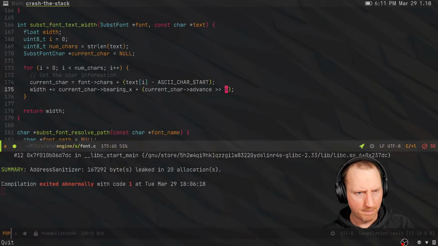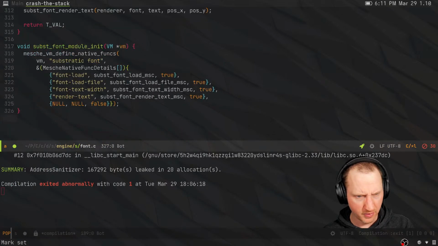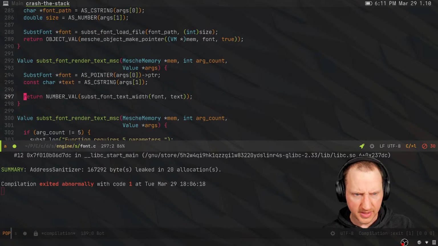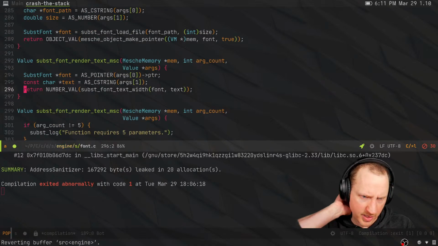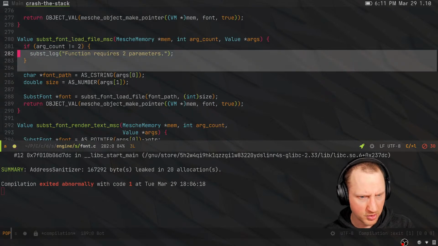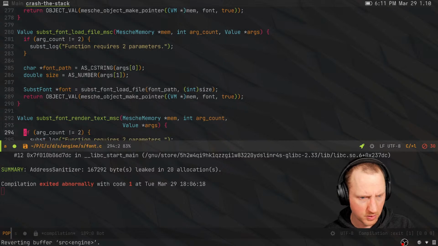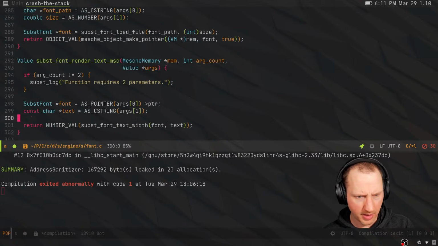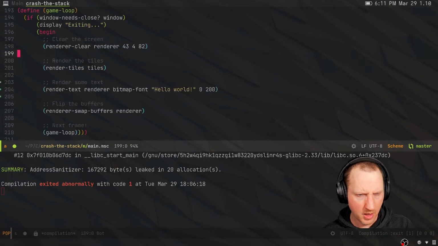So let's make sure we're actually returning the values correctly here. Font text width, font text width, font text width, font pointer args0, args1. Let's put a little guard in also to make sure they pass in the right amount of arguments right here. And then, yeah, okay. That seems good. So now we'll go into main.msc.